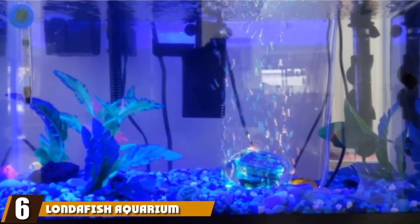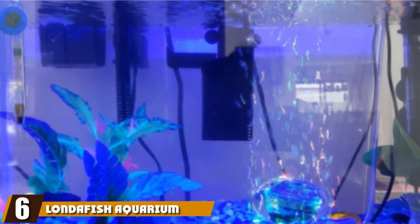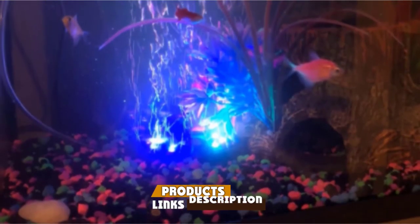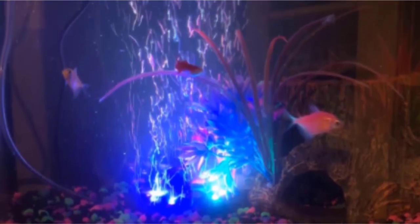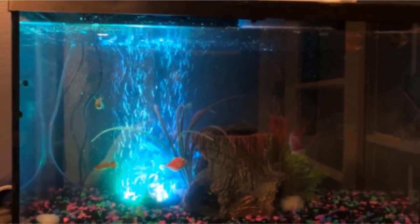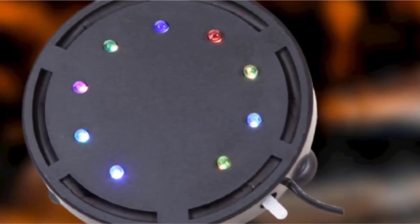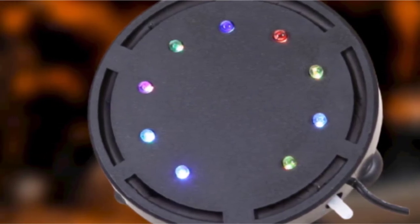The number 6 position is dominated by the Landafi SH Aquarium Air Bubble Lights Fish Tank. Fish life is very static — it is the same day in and day out, which is probably what makes owning fish so peaceful; nothing out of the ordinary ever happens. Until you place this air bubble light into their fish tank. Once you do that, you are helping your fish get more oxygen, keeping them nice and healthy. You are also lighting up their lives with 9 lights that create a top-notch LED light show for them and you.